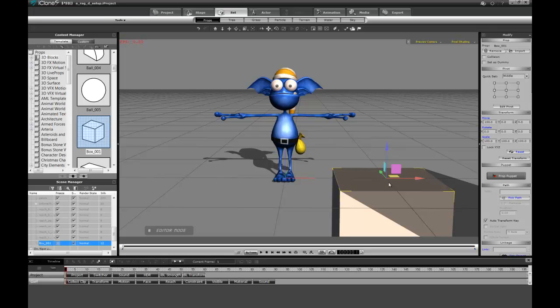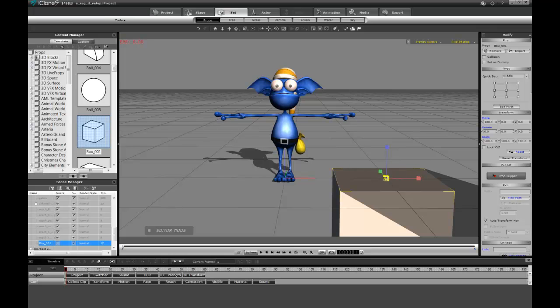By the way, if you don't know the hotkeys, watch my introduction to iClone 4. There I will show you all the hotkeys you will need in order to navigate in iClone. And the same keys apply to iClone 5. So definitely I strongly recommend to watch that tutorial, learn the hotkeys, because it will increase your workflow tenfold. Okay? So here we go.